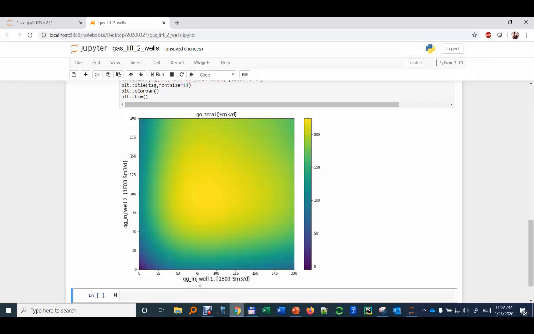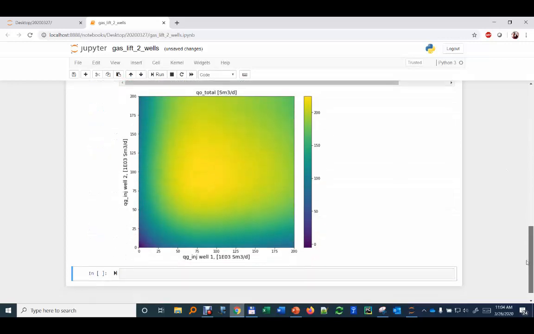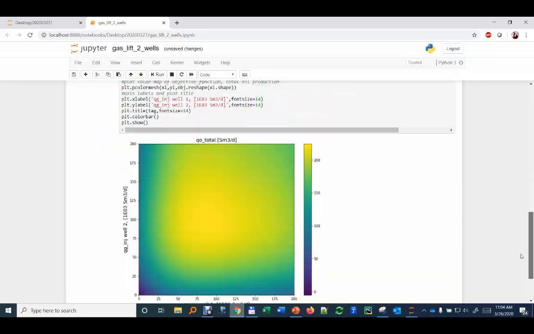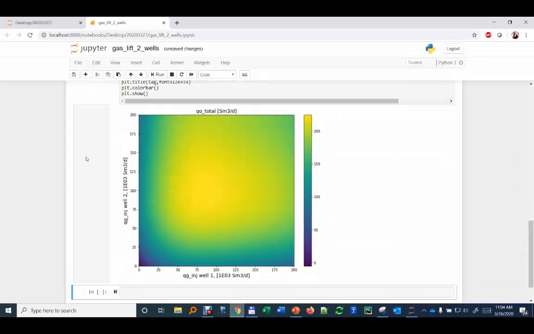So you see, that's exactly what I was showing. These are all combinations. For example, for 0, 0 gas injection in well 1 and well 2, I'm going to get almost 0 production. Which, if we go back and check our equations, means that I have 12 and I have minus 17. That means that this well essentially doesn't produce, it has a production of 0, and this well produces very low. I think it should be 17. Let's keep it minus 17, but I think it should be positive. But essentially it means that it doesn't produce.